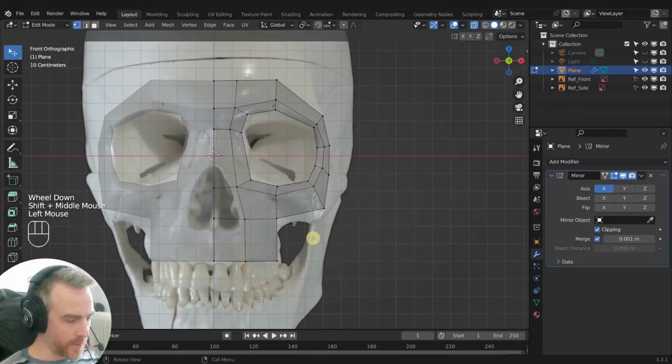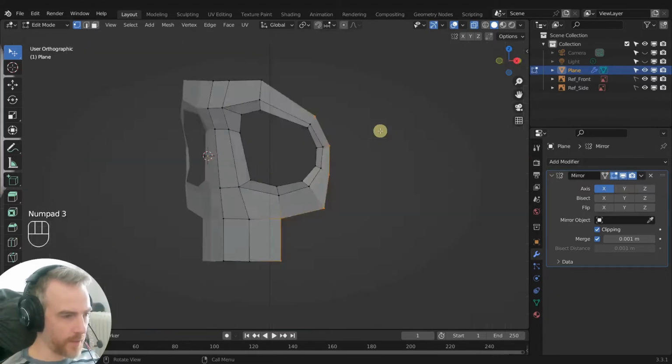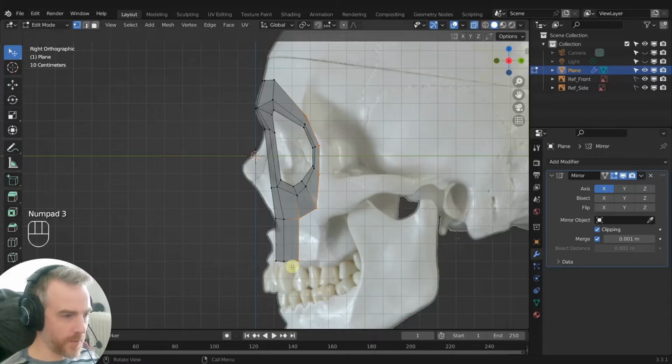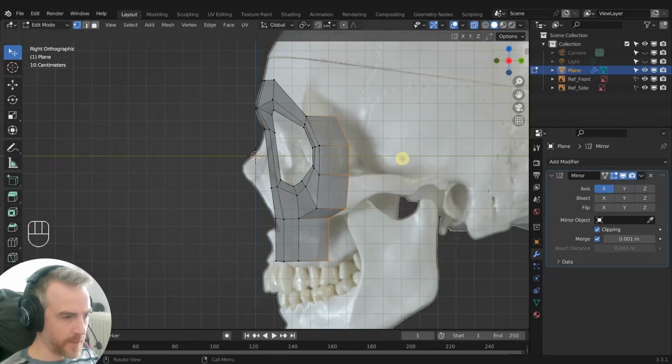All right, so I'm going to press C to circle select, and I'm just going to select everything right here. I'm going to middle click and deselect that one. I don't think I want that one. Right. No, I just want these here. And then I'm going to, inside mode, E to extrude back. And this is going to start to be our side. Just put it straight back to there.